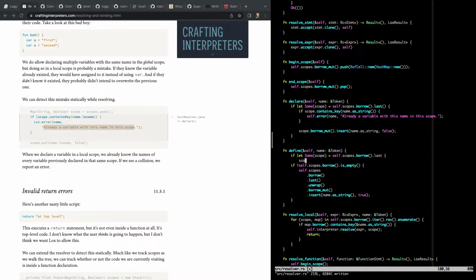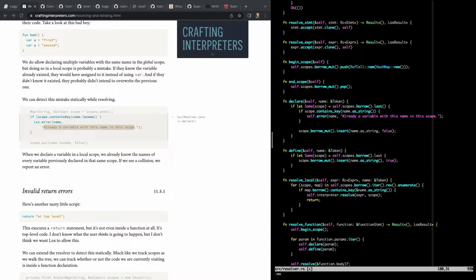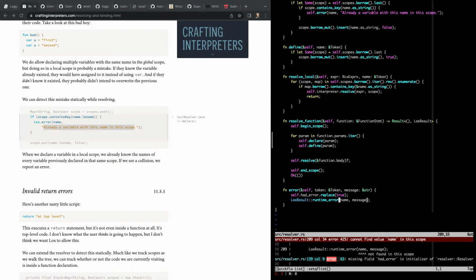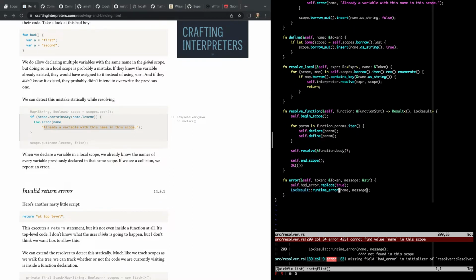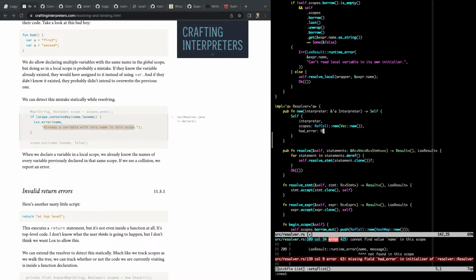Scope. And then just insert like that. What doesn't it like? Oh, I don't have the had error initializer. And this is token. Like that.